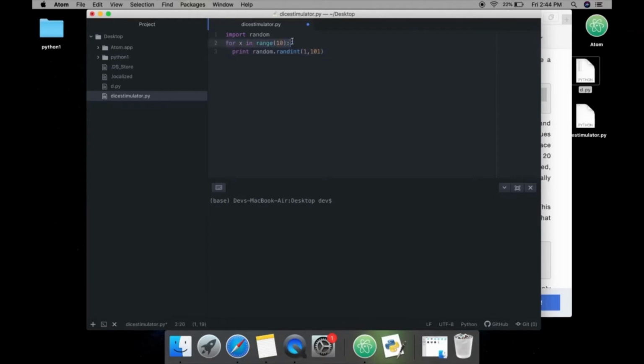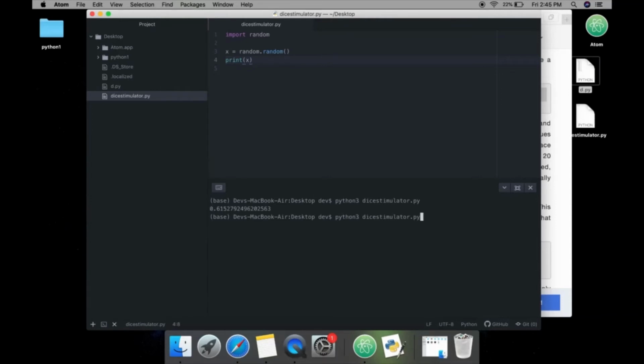Let me remove this one for a while and cut this part. Now how can we generate the random values? You can generate the random values like x is equal to random, just like using the modules. Then random dot, the method of generating the random values is dot random and the parentheses. Now if you print x and run this one, I get a random value.